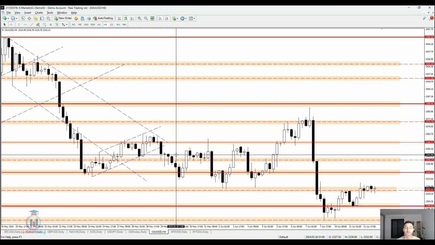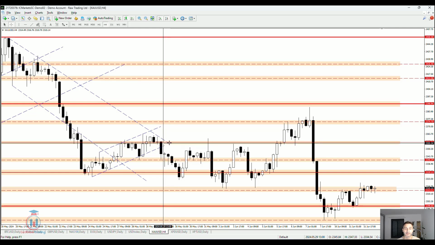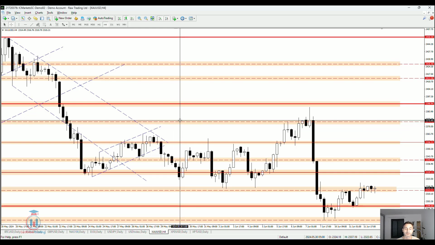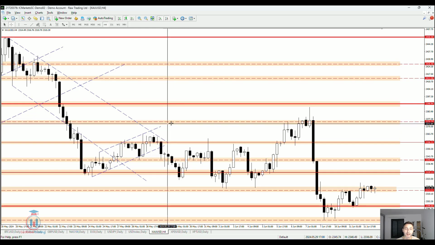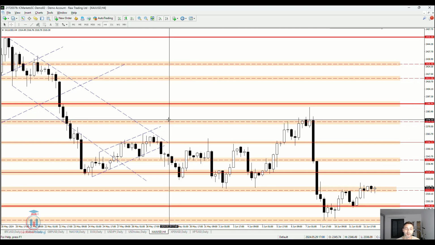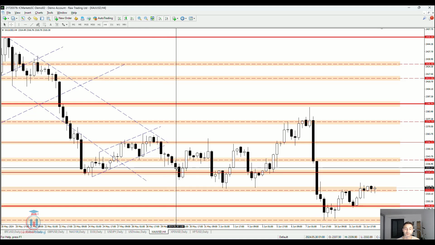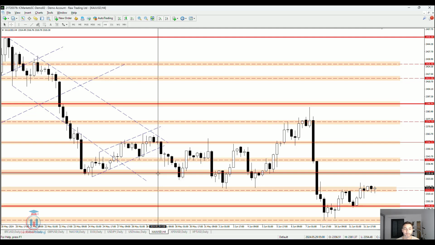Very important levels in creating a breakout are support and resistance levels, as you can see on the chart. The brown area around these horizontal lines is called the supply and demand zones. A supply zone is on the resistance level right here. A demand zone is above the support level. So on this line, which can be a support and resistance based on how the market looks, it has a demand zone here and a supply zone here.